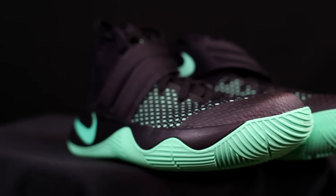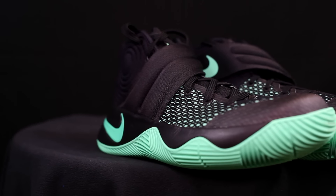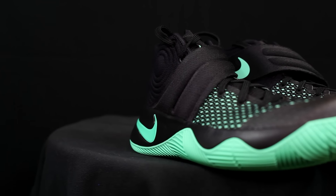Number 8 is the Kyrie 2. It's a mid-low shoe, and the little midfoot strap makes you feel taken care of, which is cool for a shoe that's not super high. When you first get it, the ankle support is really nice, but then it breaks in and the material gets really soft and the support isn't really there anymore. That's why it's pretty low on the list, but you still get an ample amount of ankle protection in that shoe.